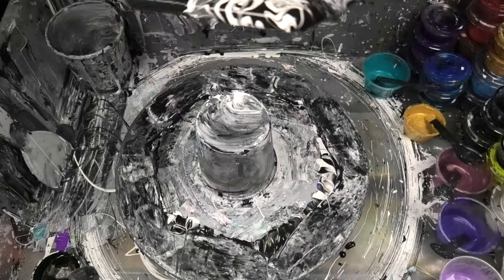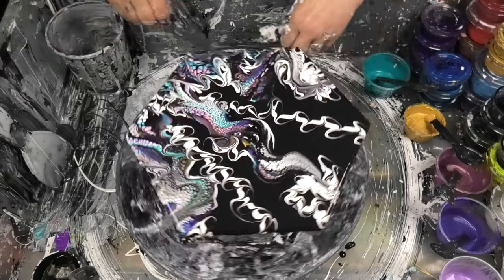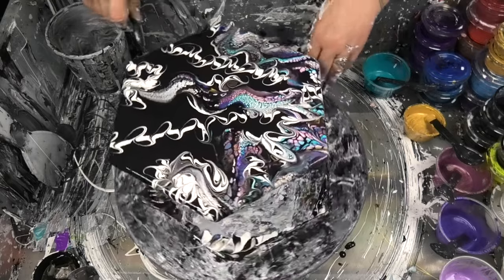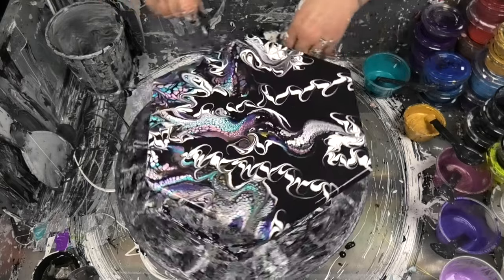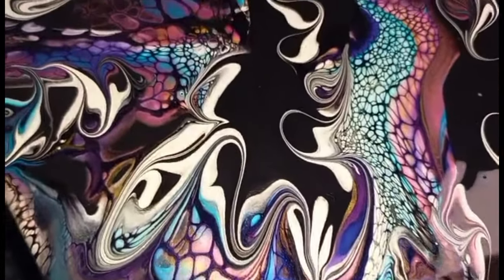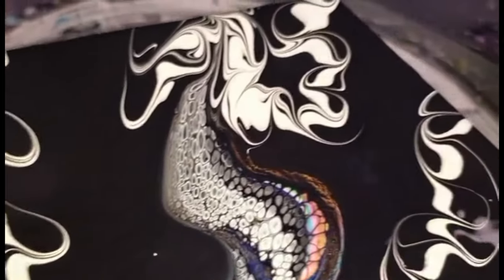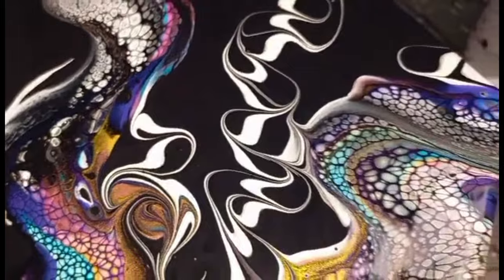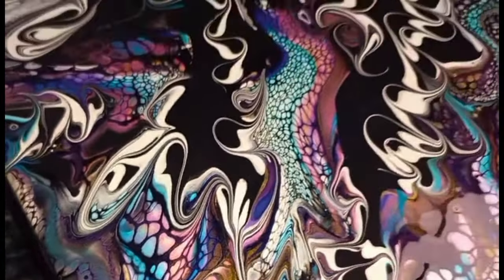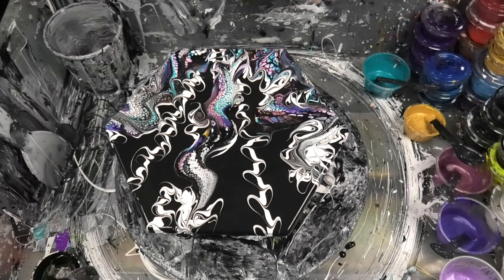I'll pop that one up — a bit of a silhouette look amongst the colour. So we'll pop some pesky bubbles. As the great Nathan from the Fine Art Distraction would say, wipe its bottom — he is famous for that saying, and to be honest it's one of the most accurate sayings you'll get in the paint pouring community. He is spot on. So now we've wiped our bubble, let's get rid of those pesky bubbles that always find their way into my paint. I'm hoping that my amazing Wombat, aka Darren, has been doing my flyover reel for me and we should be just about done by now.